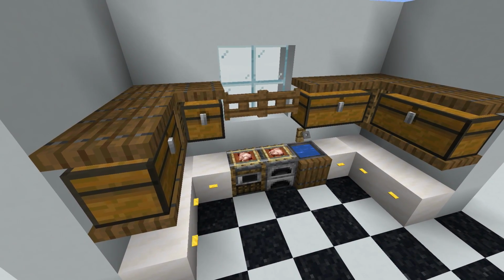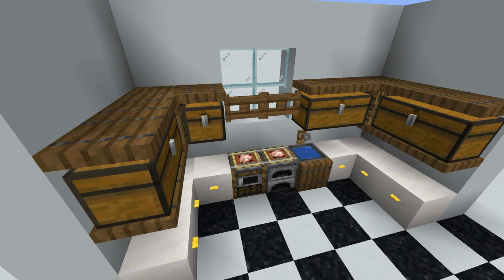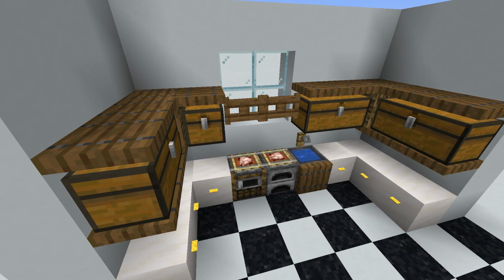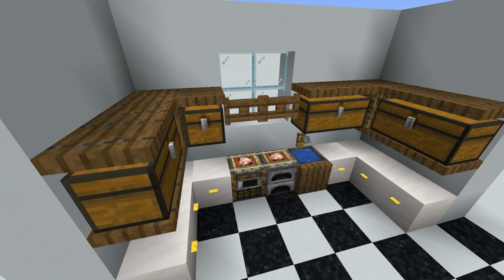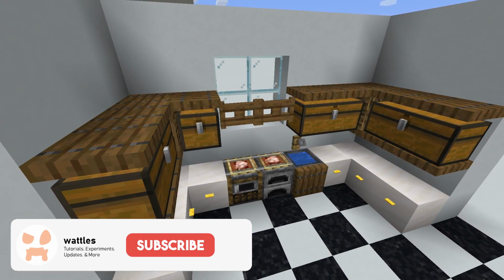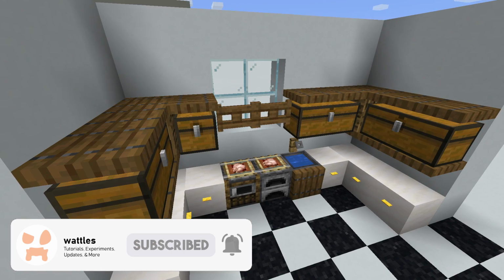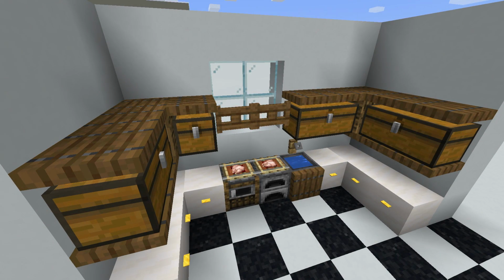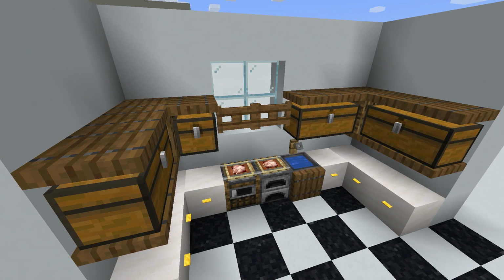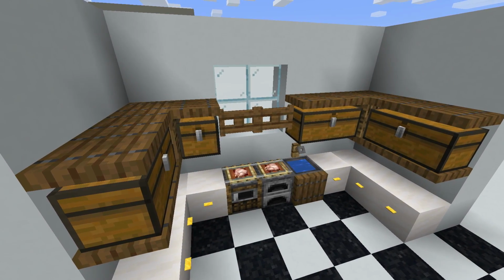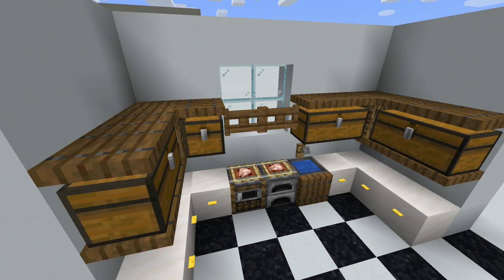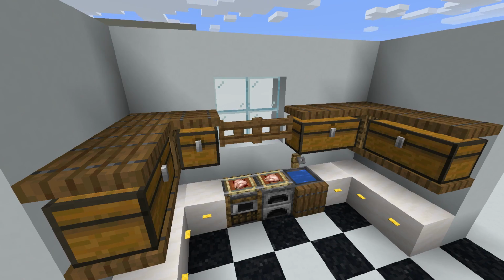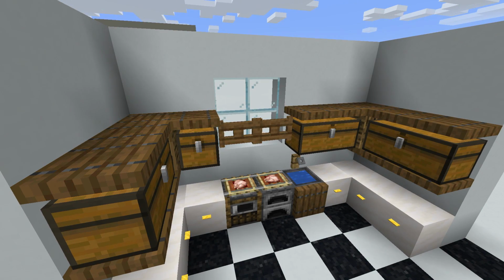Now, of course, if you had invisible item frames, the details on this one would just go through the roof pretty much. The details would be amazing and you would literally actually have something that looks like it's being cooked on top. But in survival, this does actually work and it is an amazing detail again for any type of bakery build, any type of kitchen build, any type of build with furnaces. Of course, this will work on any and all furnaces, and technically, if you're going for some sort of super modern feel, you could just put this on a counter and have one of those fancy stovetop oven things. That would definitely work too.